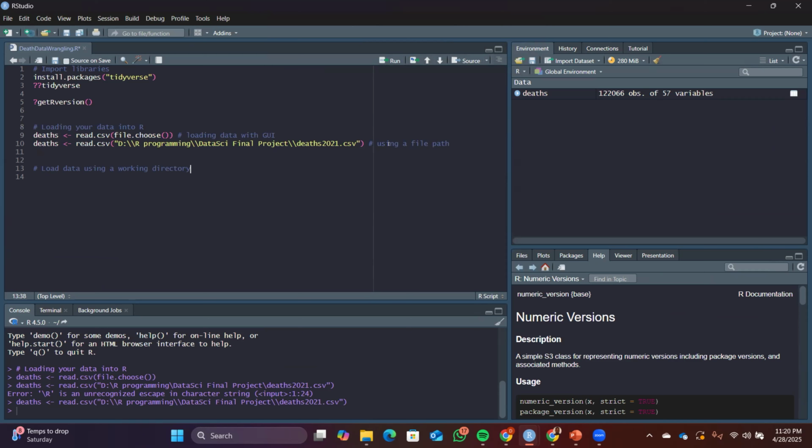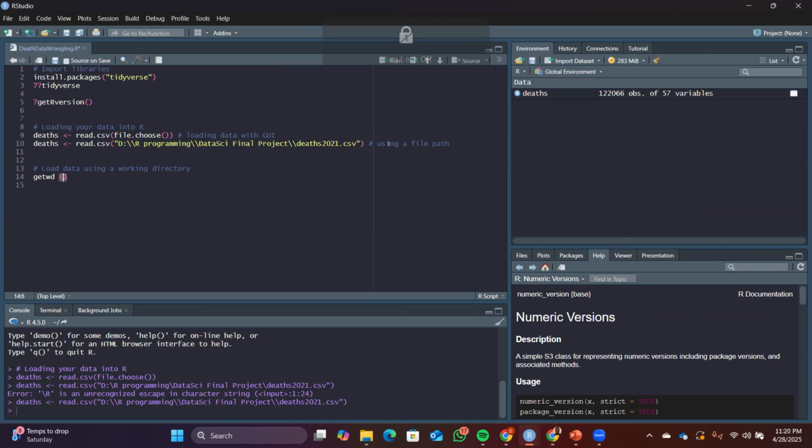So what this does is it sets a path for you as your working directory, and then every single file in that directory is accessible just by name. And I'm going to show you what I mean.